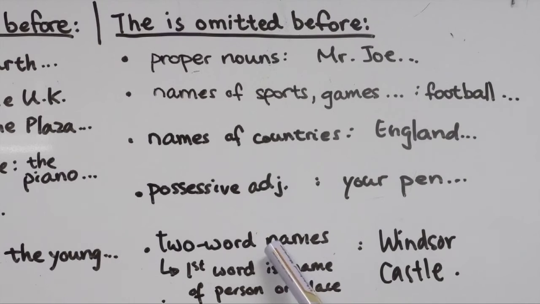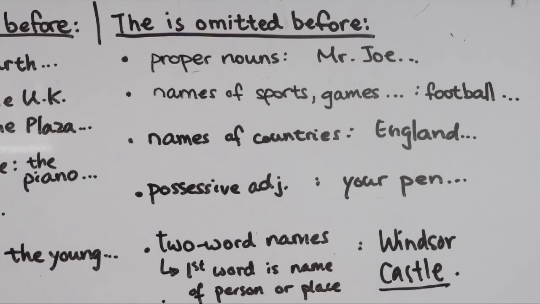Alright, lastly, 2-word names or even 3-word names, okay? Especially when the first word is a name of a person or a place. Now, Windsor Castle is a castle in the UK, right? Where the king and queen live, okay? So we don't say, I visited queen, okay? The queen is the title, so we have to put the. I visited the queen at Windsor Castle. At the Windsor Castle is wrong, right? Because we have a name already here, a name of a person, so just say at Windsor Castle, okay? Like Learning Grace, we don't say at the Learning Grace, right? At Learning Grace.